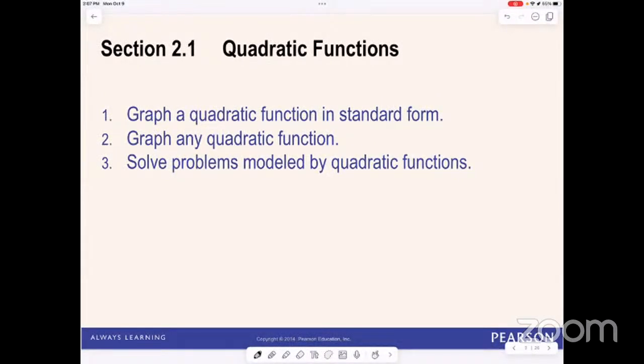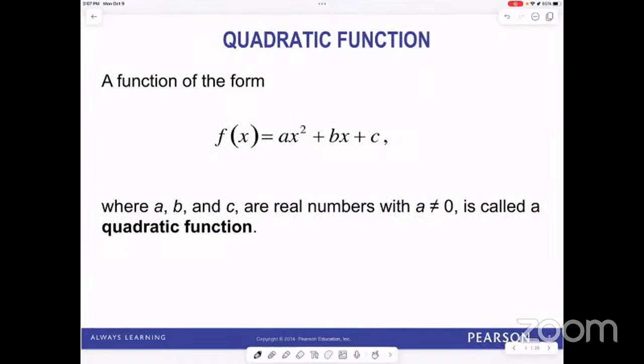So a quadratic function, a function of this form, f of x equals ax squared plus bx plus c, where a, b, and c are real numbers, where a is not equal to 0, is called a quadratic function. All right, so we've kind of explored this a little bit with our library of basic functions. This is similar to the squaring function, where it's a U-shaped curve. And so we're going to look specifically at the quadratic function, some of the properties and techniques that come out with this function.